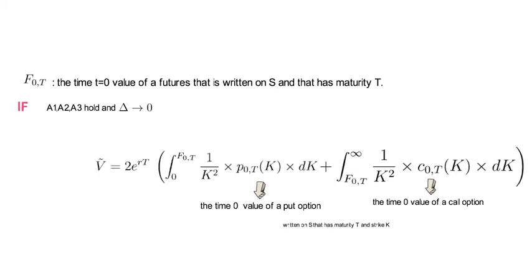On an intuitive level, what it really tells you is that the market's forecast of the variance over the next capital T periods can be read off current option prices. You simply need a cross-section, meaning you need different put and call prices for different Ks, that's the cross-section of a given day. You build the average according to that integral representation and you get your variance forecast. No time series methods necessary, no measurement errors, no model assumptions besides these assumptions A1 to A3.